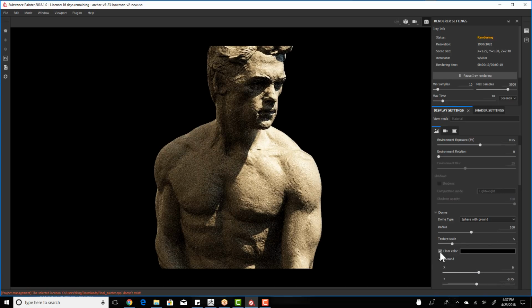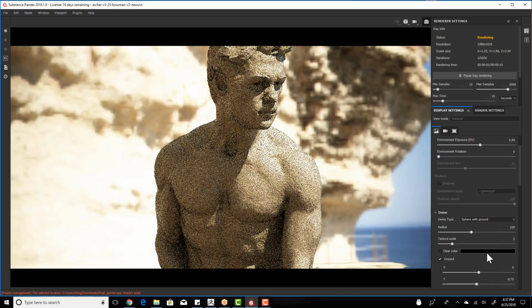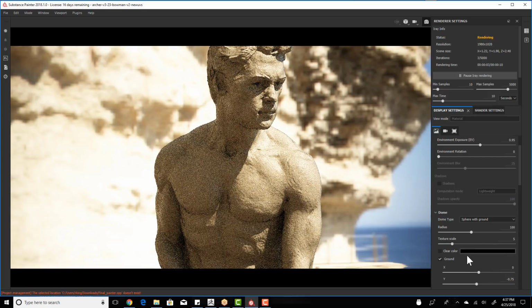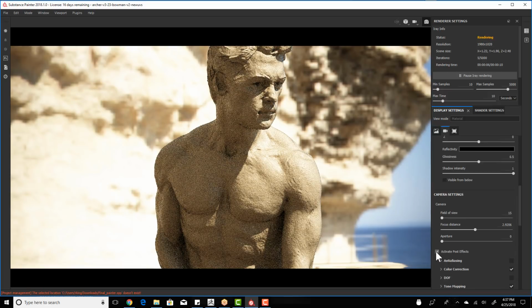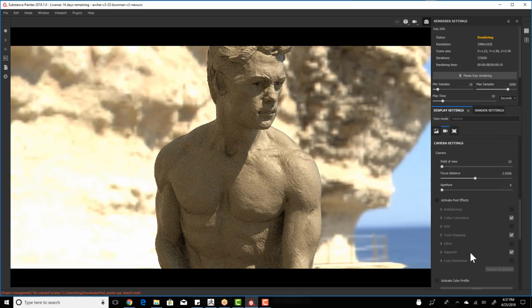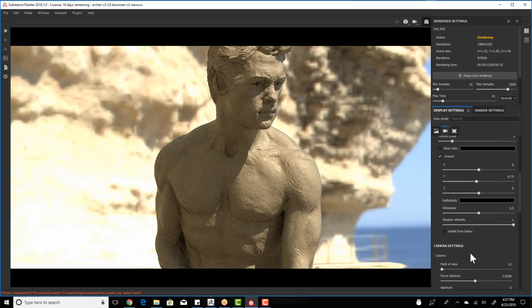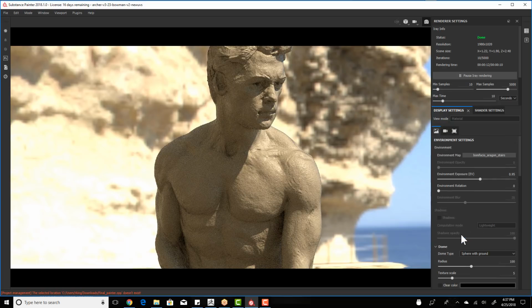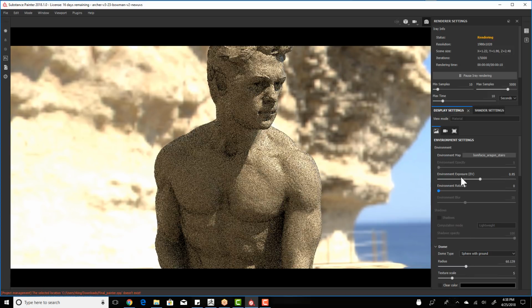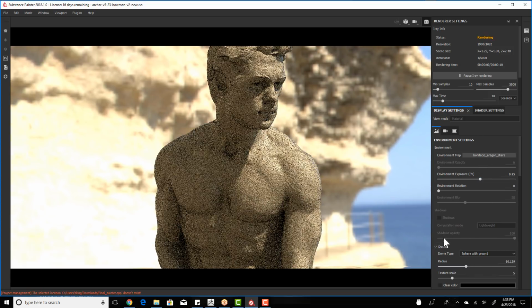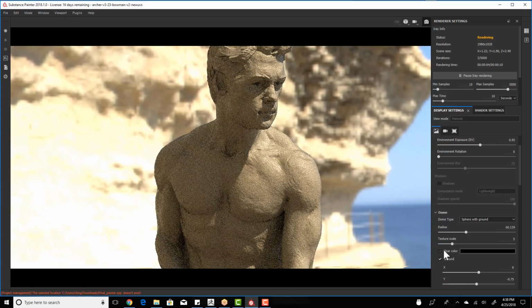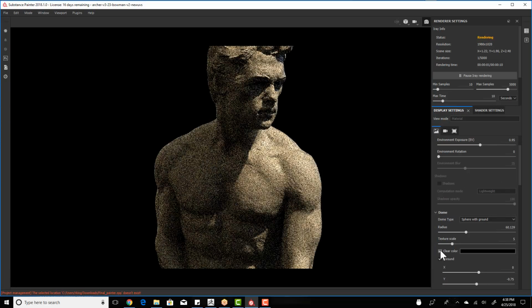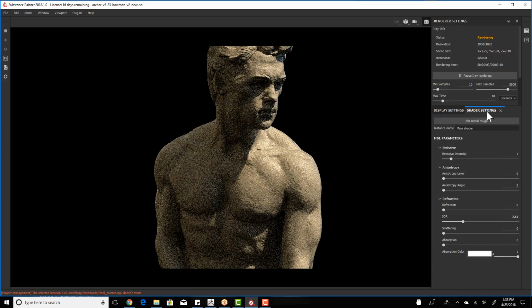And I like to turn clear color on, and I set that to black, so I'm not dealing with this thing in the background. And then let me turn off my activate effects, and let me make sure that my post effects. And let me check to see, yeah, the exposure is at about 1, so we're in okay space there. Okay, so yeah, we're good. Now, I turn on pretty much right away clear color. That's kind of important to me.